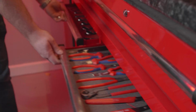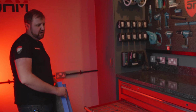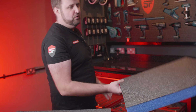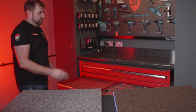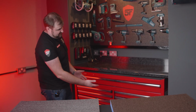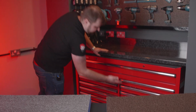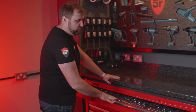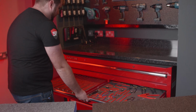So what we're going to be doing today is working on these top 2 drawers, and we're going to be moving them over to the new shadow foam grade. So this grade is in layers. You just cut around the tools, peel them back, and we're going to do the 2 top drawers in blue. And because we've got 7 colours of foam and we've got 7 sets of drawers essentially, each set of 2 is going to be a different colour. It'll be a different video. We're going to work our way through the box, and then we're going to have the 7th colour red in the top.